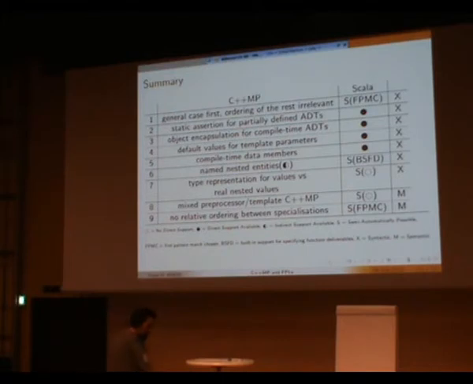there is an example in the paper where we perform equality. So if you want to test equality across two fractions in the C++ MP world, then if you implement the algorithm in the same way that you would do it in functional programming, you would get trapped, because for the case of 0, there is no best fit in the two specializations. Whereas in Scala, like all functional programming languages, the first successful pattern match is always chosen, and therefore you just don't need to split things in a different way. Whereas in C++ MP, you would have to break them differently. So this is yet another semantic difference.